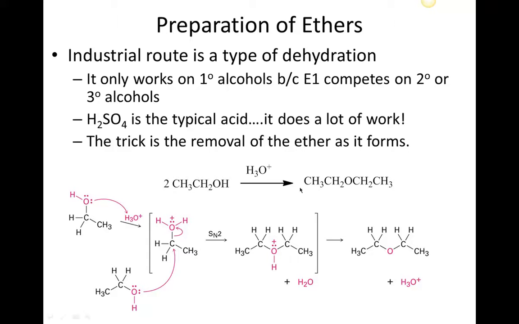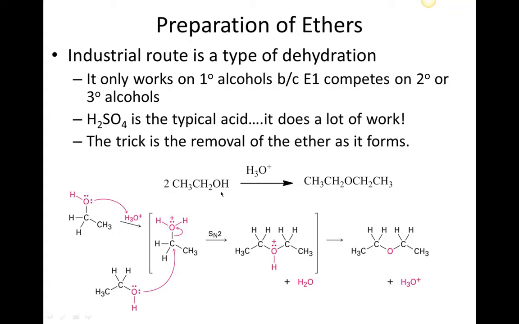But one way that you can make it work is you can remove this ether. And think about it. The boiling point of the ether, we saw it on an earlier slide, was around 30-ish, or pretty low, and it's pretty volatile. And alcohol, because of hydrogen bonding, has a much higher boiling point. And of course, the water and everything is much higher boiling point.